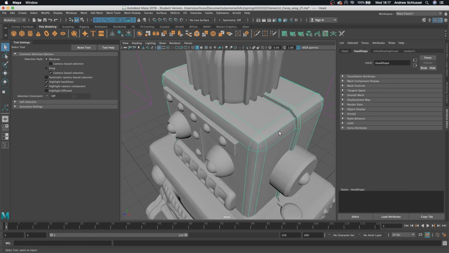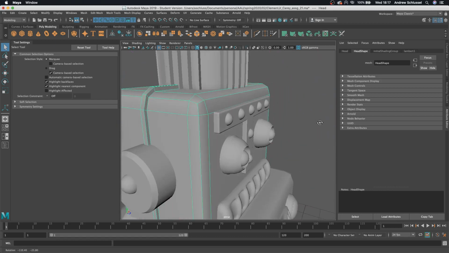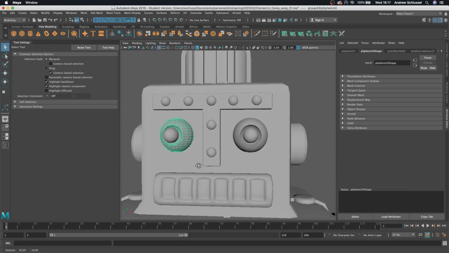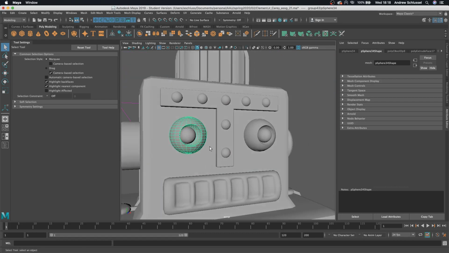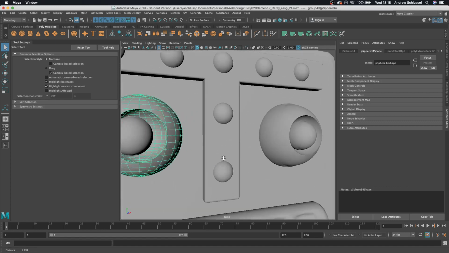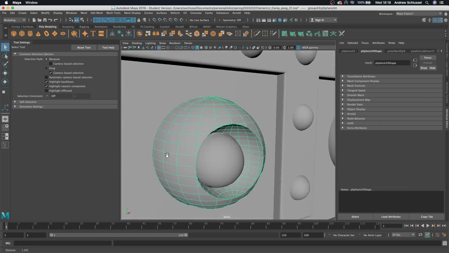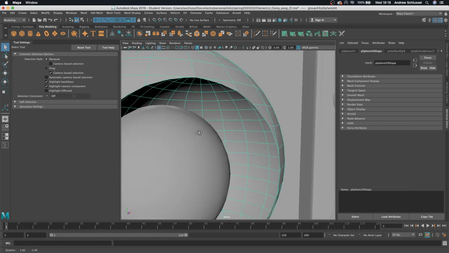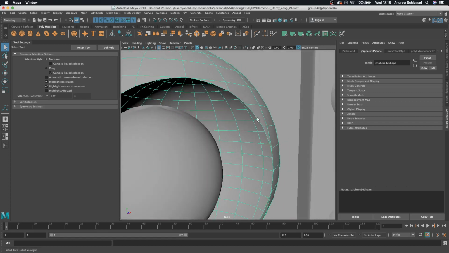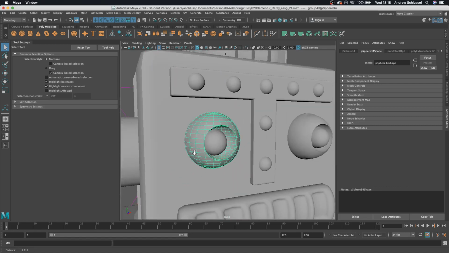This one has no history, so I'm not exactly sure how you did it, but I think you'd want to bevel these and have more subdivisions. That's interesting. It looks like you did a Boolean subtract, which is okay. I don't really like the kind of surfaces it makes, because it makes basically faces that aren't quads. They have different numbers of edges.